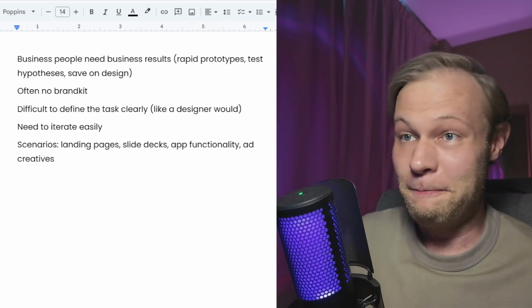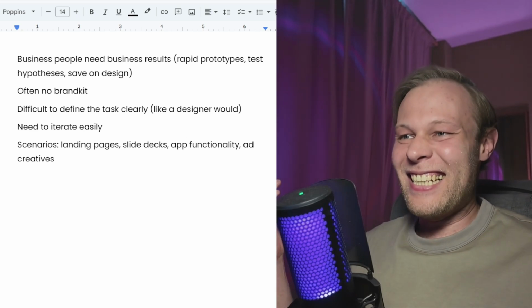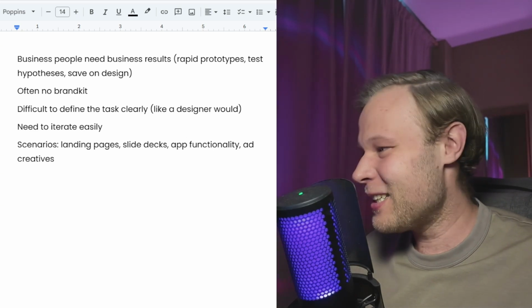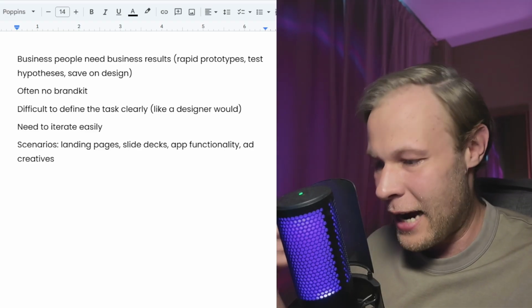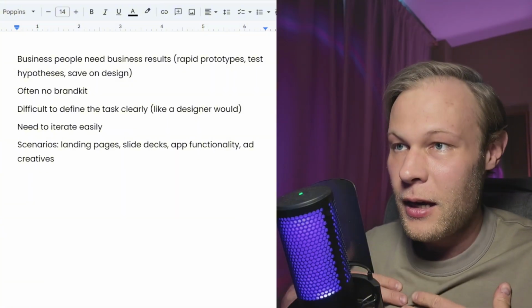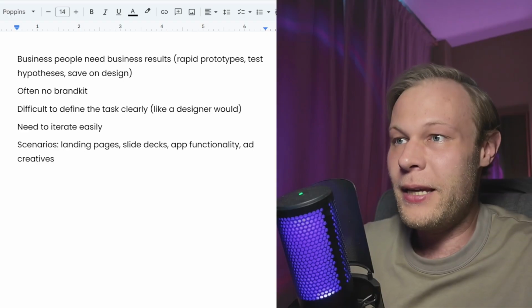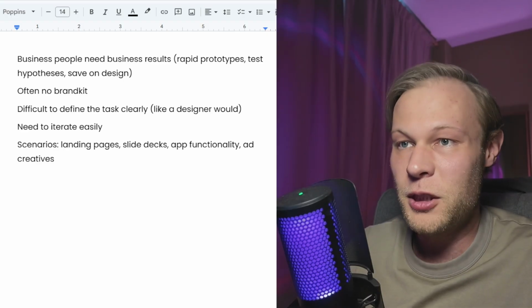I am a business person, and as a business person, I need business results. I don't need work to be done just for the sake of working. I would value a tool for the fact it can bring me great results, easier, faster, cheaper.